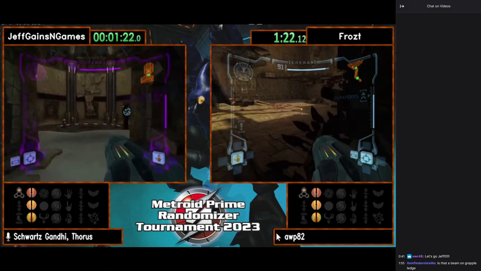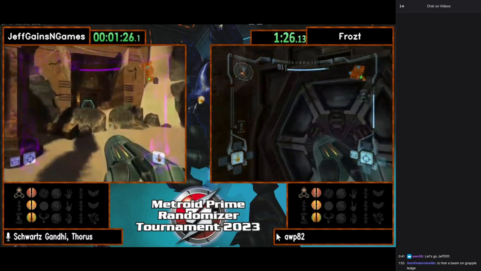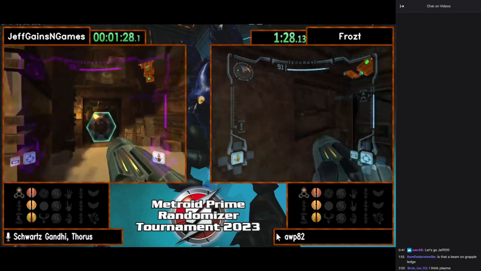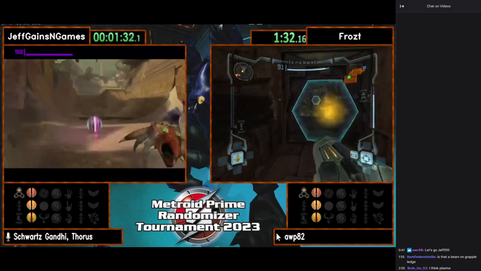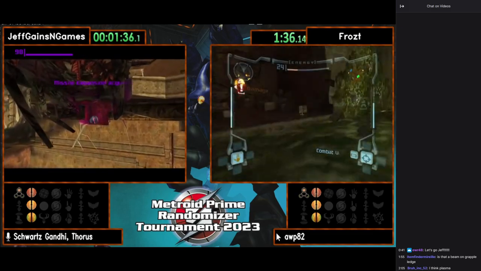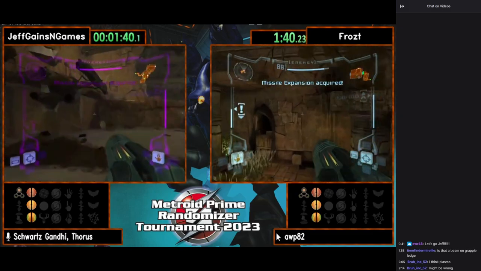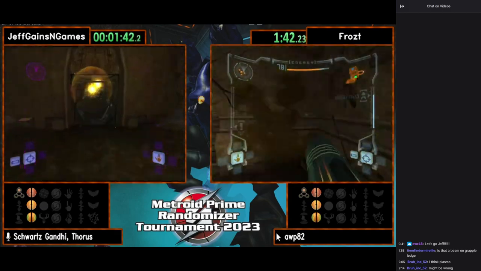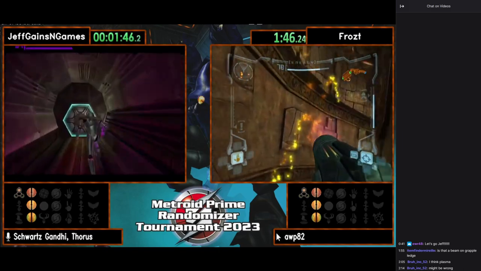Alright, Jeff is checking the main plaza elevator and it goes to frigate crash site. We need Ice Beam to go through there. Grapple Ledge. I did not see it, unfortunately. We'll see if anyone else tries to go through. You see it again? Plasma. Meanwhile, Frost is going to be making his way to Hive Totem.